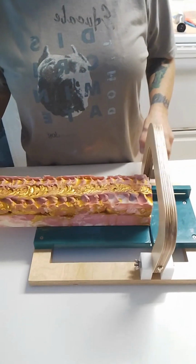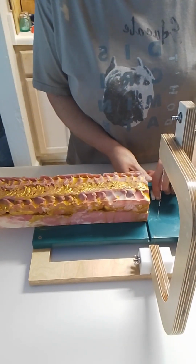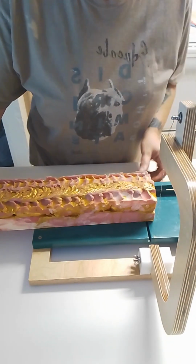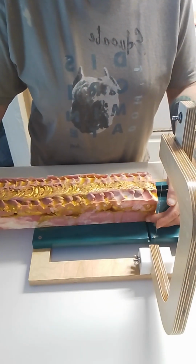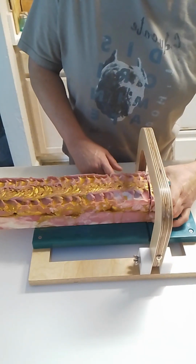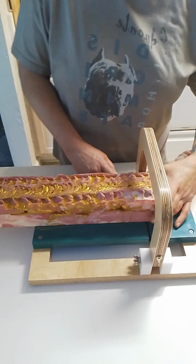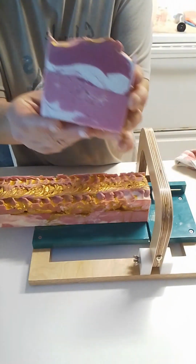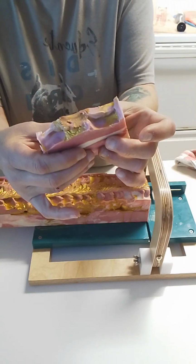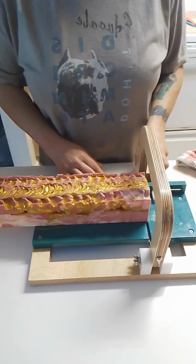Alright, so we're back for the cut. Hope this comes out good. Adjust my little marker here. All right, here we go. There's some of the marbling that the gold left. I think I'm gonna make the bars a little thicker.